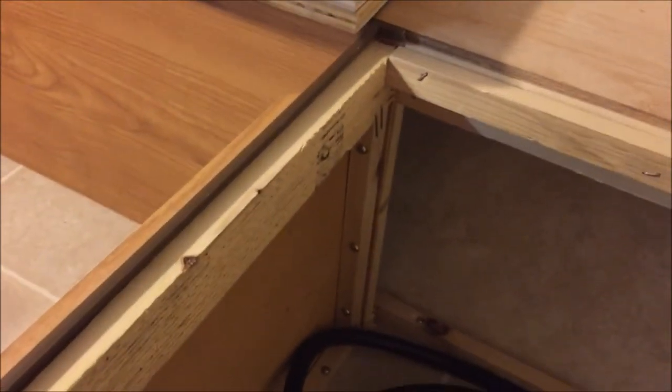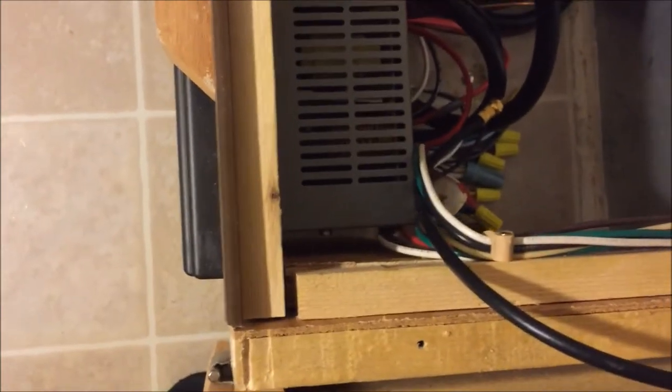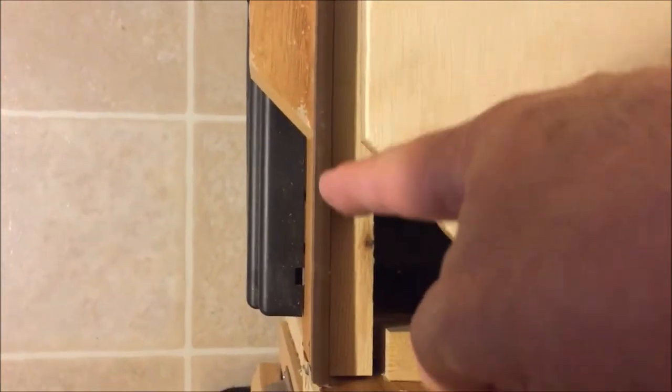Okay, so if you're going to do something like this, you want to check first to see how the original is supported. And you can see there are screws attached, 1, 2, 3 support screws on an inside piece of 1x2, 1x3, somewhere around there, and then on the outside. So I need to do the same thing and make sure I support exactly the same so that we don't put undue pressure on just this flimsy piece of trim.